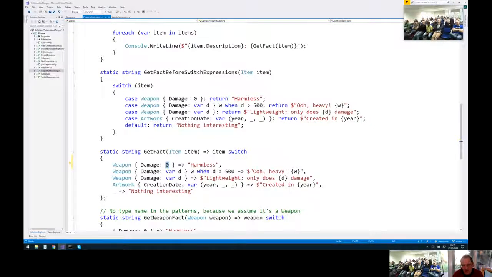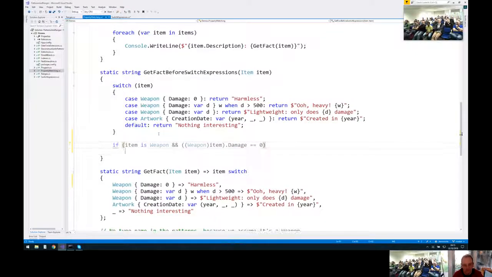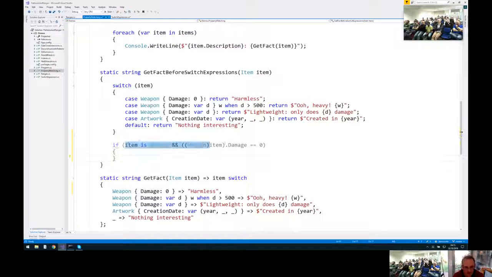So the compiler effectively is writing code such as, I'll put it in here because I can, if item is weapon and weapon item dot damage equals 0. Okay, so this expression here is, once you're used to it, more clearly expressed as this pattern.